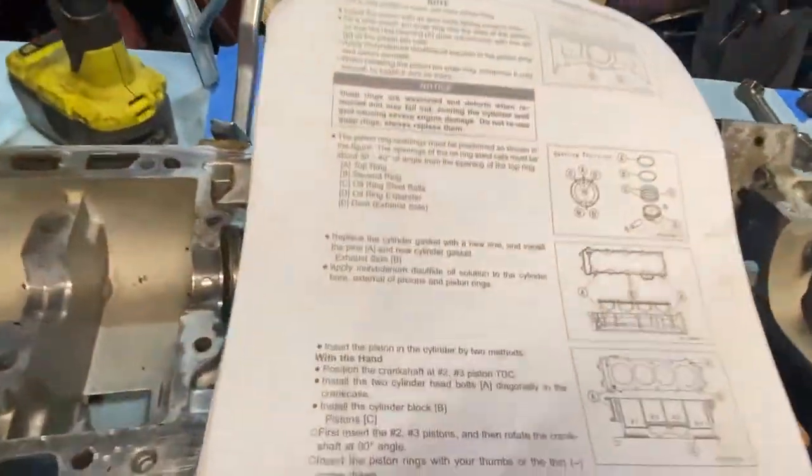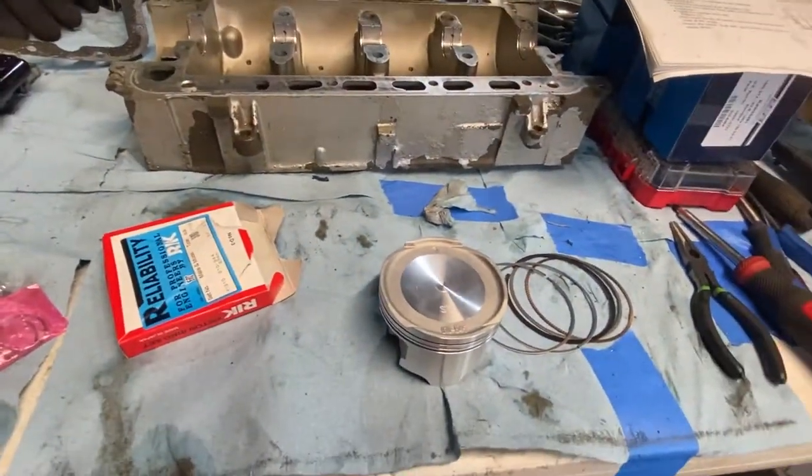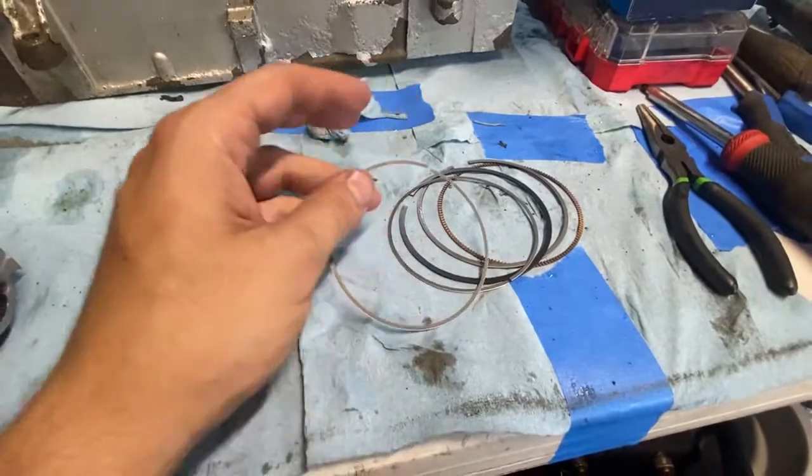All right, guys, so we're back. And as you can see, we're working on pistons now. We got everything kind of cleaned up internally, ready to go, all laid out. So here we got our new piston from WSM and our rings. Our rings are gonna go in a specific order. I'm gonna show you this, because it's gonna be hard to show on the piston.